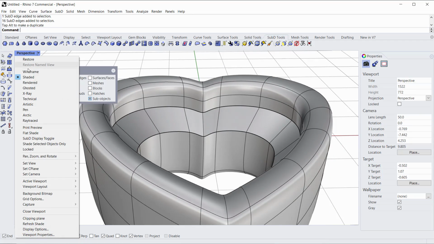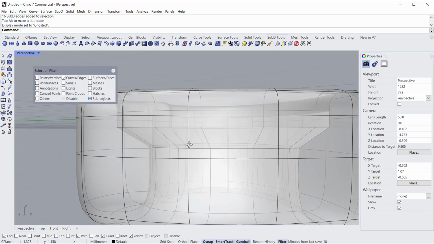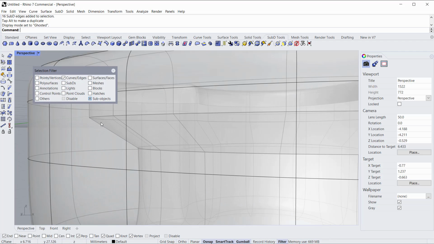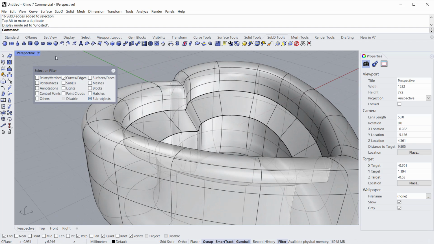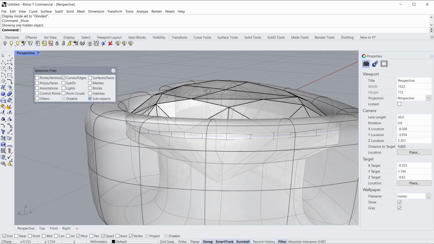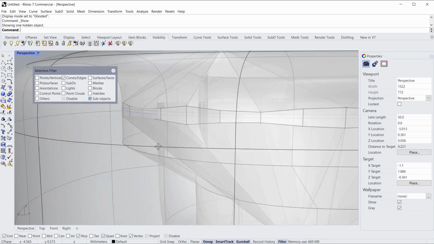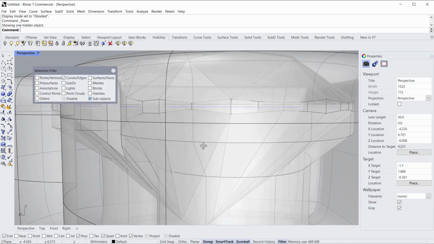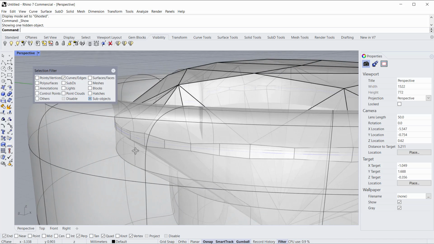And let's go into ghosted mode. I'll right click the perspective viewport there. And then you can see our bearing setting is starting to form down inside of our bezel here. So let's go back to the visibility tab and turn the lights back on for the gem here. And you can see that it's a little deeper than we probably want. So the nice thing is we can just get in there and get at that edge.